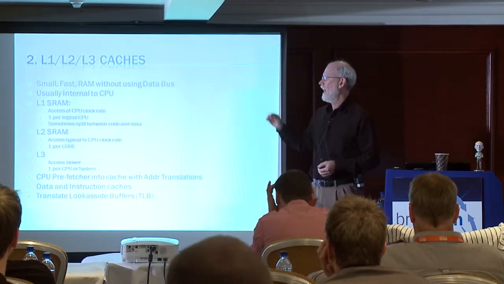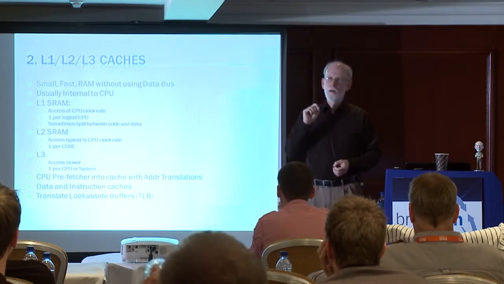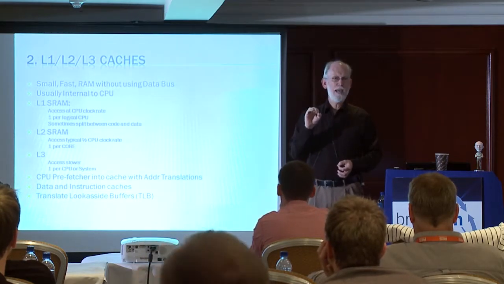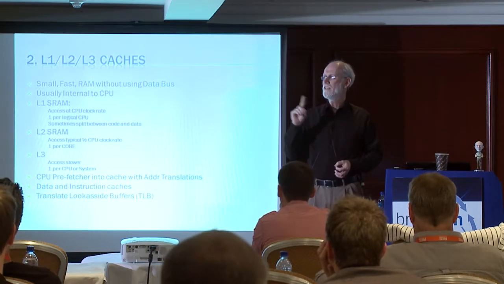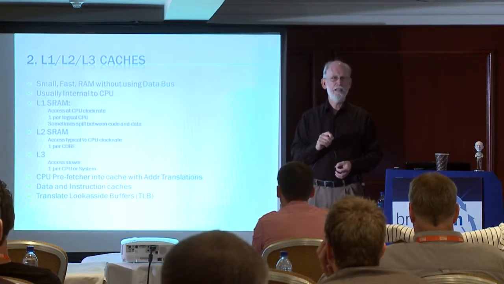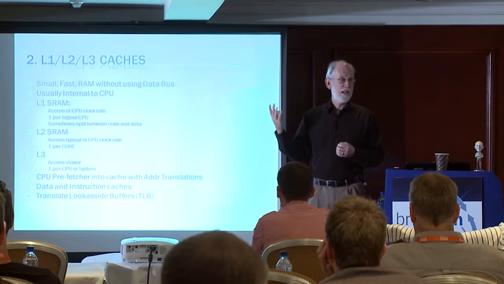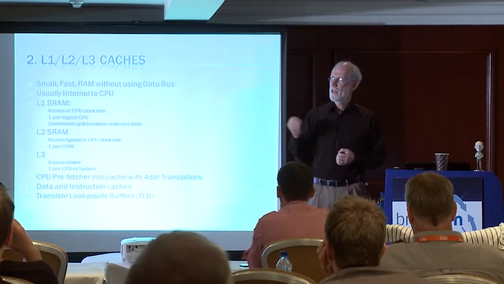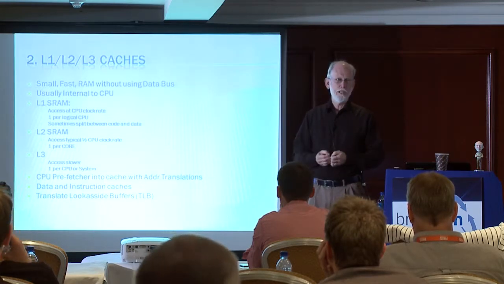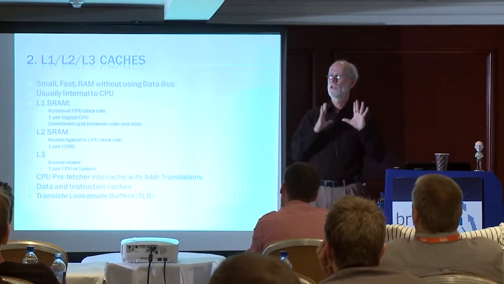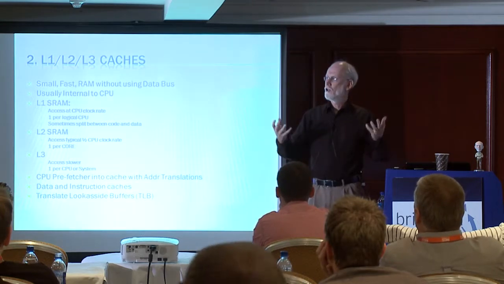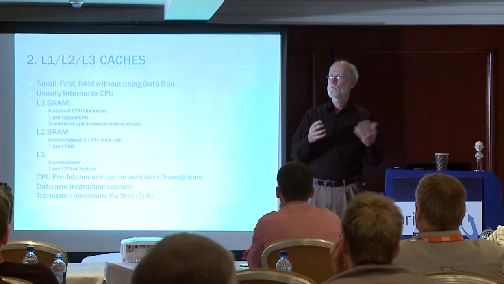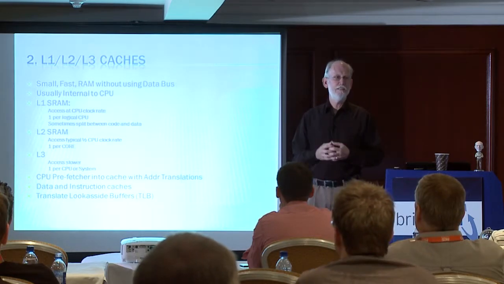Okay, so the layer 1 cache is very fast. The CPU can retrieve or write to that memory location within 1 CPU clock cycle. Okay, so it's very efficient. DRAM, on the other hand, is extremely slow to go over the bus and get anything. And the way that the processors have gotten faster over the years has been by avoiding actually going to DRAM. So inside those CPUs is an awful lot of logic that takes care of prefetching all of the stuff that it needs into these caches.